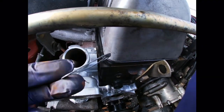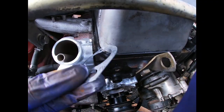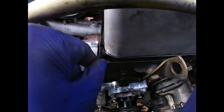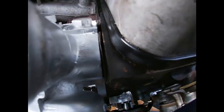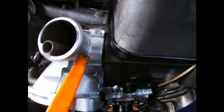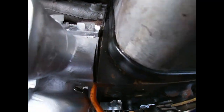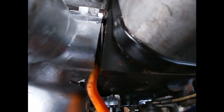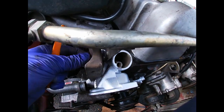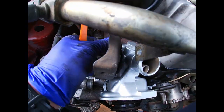Here's the thermostat housing gasket. It's gonna go right there. I'm gonna slide it in. Just before you tighten these bolts, make sure that the gasket is seated properly and that the bolts go through the gasket. Don't forget about this bracket that holds your AC line in place.